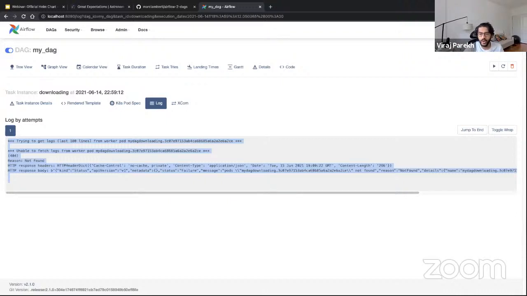So, question around the external database. Do you have to use a K8s secret for the external database, or can you use something like Vault for that? Sorry, can you repeat the question? If you're trying to use an external database, can you use Vault to access that external database, or do you have to use a K8s secret? As far as I know, right now, you have to use a K8s secret for that Airflow backend database. You can use Vault for all of your other environment variables, but for the initial one, because it boots up with that, you have to use that. Yeah, exactly.